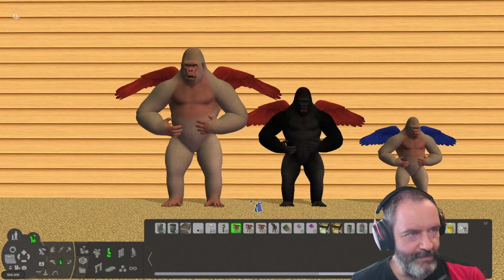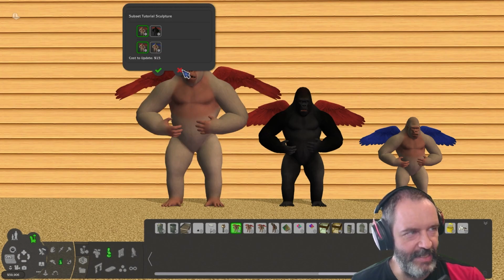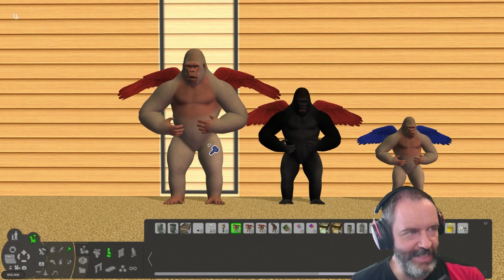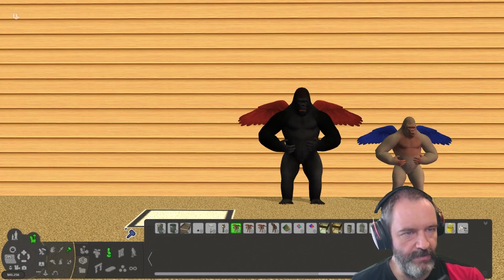So if you took that first gorilla out of the game, then the third one wouldn't have anything to reference. Is that correct? Right. If you got rid of the OG object, yeah, see, you can only grab him by the wings, I think, because he's got a bounding box issue. Might fix that later. If you were to delete this, then both of these would be flashing blue.